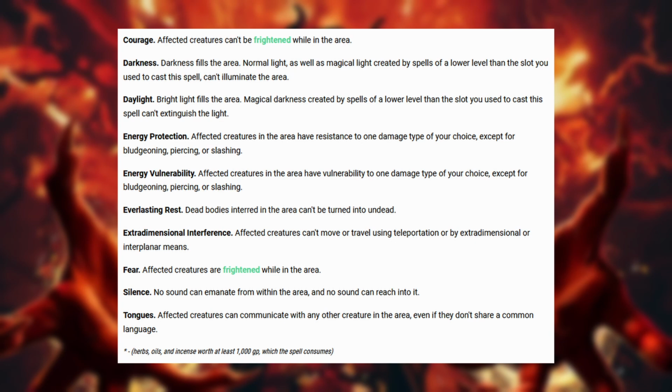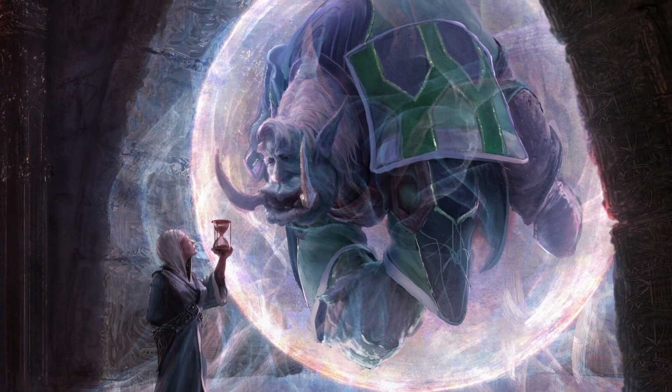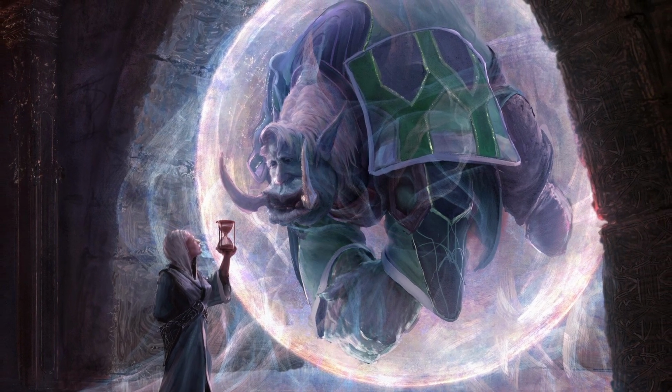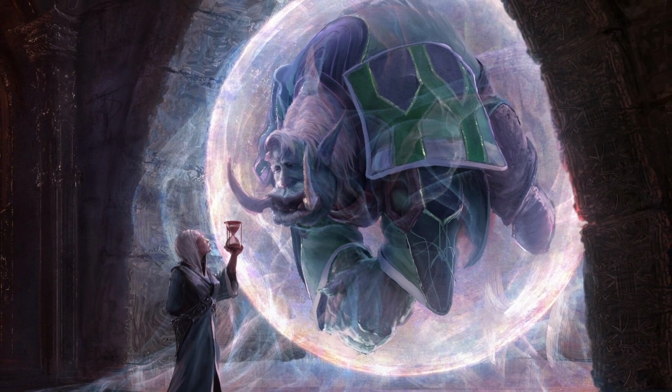And I'm not sure of the ruling, but if a celestial creature is in the area when it's cast, I think they'll stay in the area. They won't suddenly bounce out. It does take 24 hours to cast this, and works until it's dispelled.